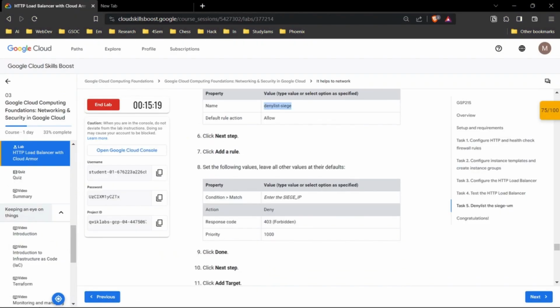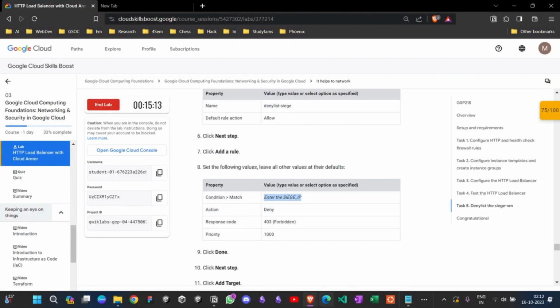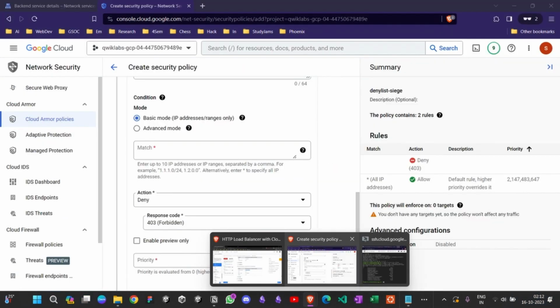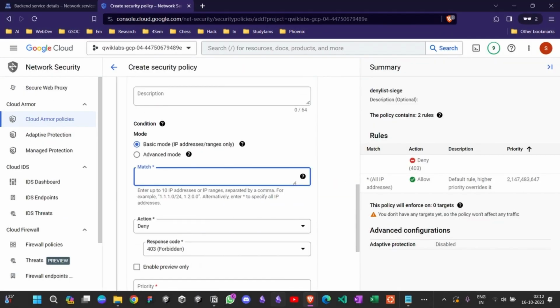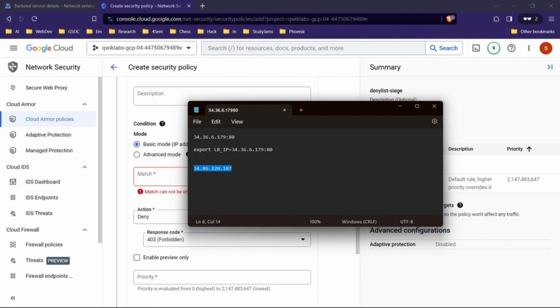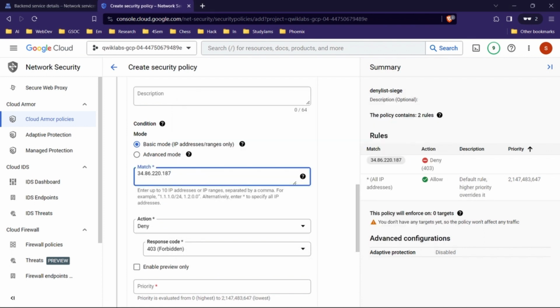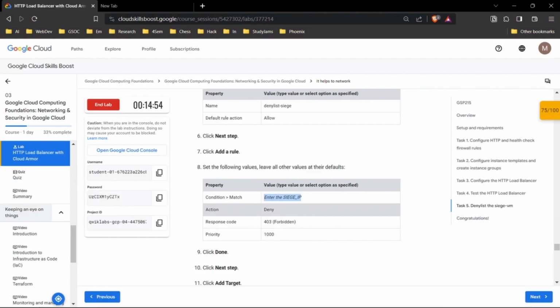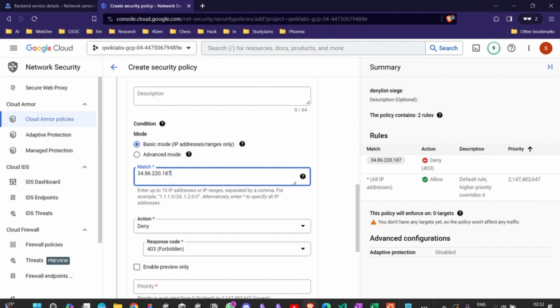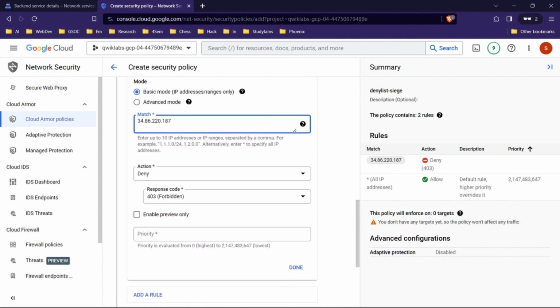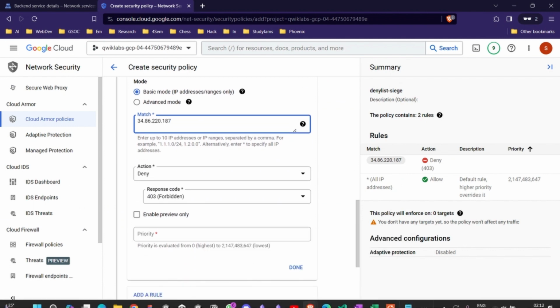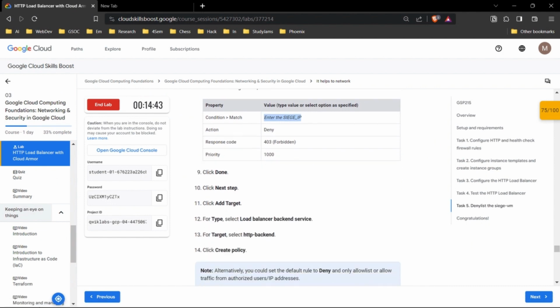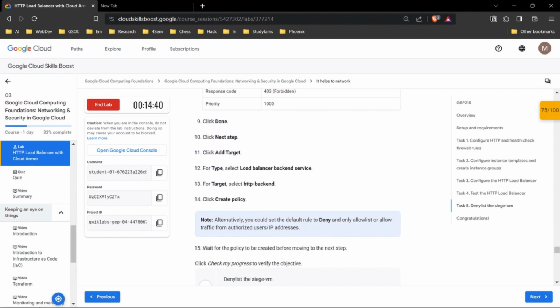And I'll just go over here. And condition match this. Okay, enter the CIP. Condition match में enter the CIP. यानी कि once this वाला IP address will try to, once this virtual machine will try to access, क्या करेगा? So let me get here. Action deny. Okay. So what this is doing is कि action deny forbidden, because दूसरे ports अगर access करने की कोशिश करेंगे, so it will allow, but only this इसको deny कर देगा. So let me go over there.